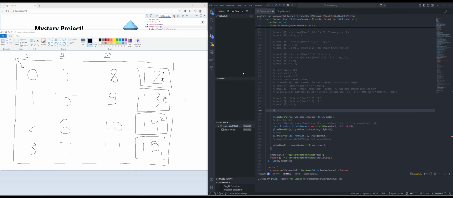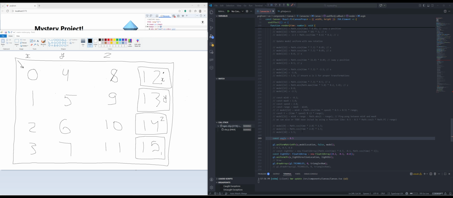First of all, we need to bring const angle, not scale, angle. Here we're not timing it right now, we just do angle. Let's do 0.5. Why always one time? Ah, by the way, I'm doing this wrong.